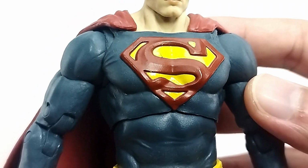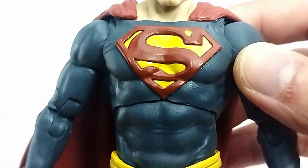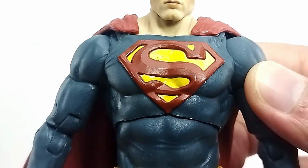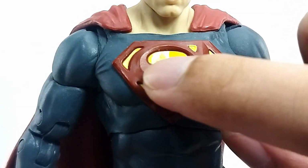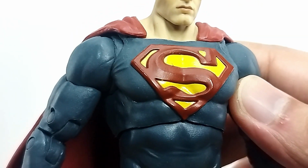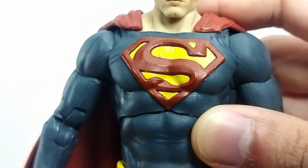Now going to the main blue Superman S logo, it looks super cool, guys. I have to say, this is one of those classic looking S symbols. I do love it. I do have a few plastic oversprays right there, but I could live with that. It still looks super nice. You can actually see how classic this entire figure is.